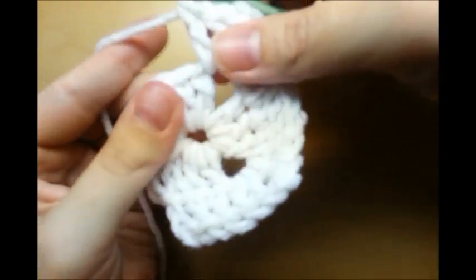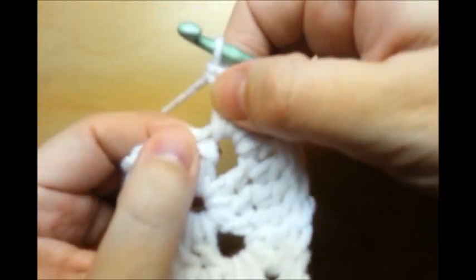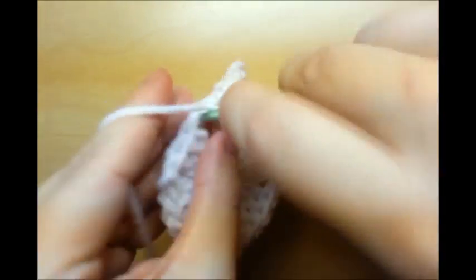So we want to move over, and we're going to do double crochets in the top of each of these stitches. And again, you want to make sure you pull that back so you can find that first stitch. Just like that.